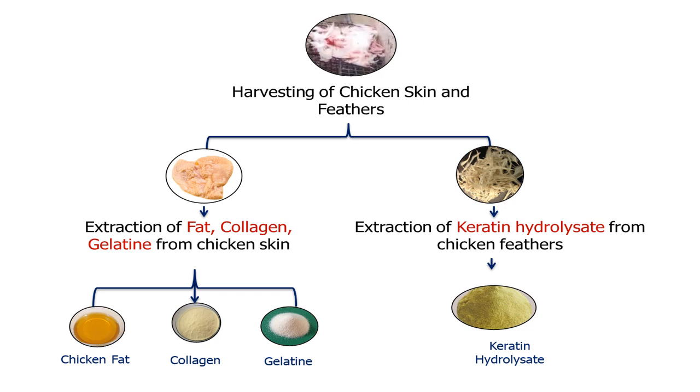for using the feather meal or as a fertilizer, or modern processing for separating the keratin and then later keratin hydrolysate. This has a very special use in the biomedical industry. There are a lot of advancements and details about it. Maybe at a later time I will make a separate lecture. I have a lot of details about this processing and utilization of feather, especially as keratin hydrolysate in the biomedical industry.